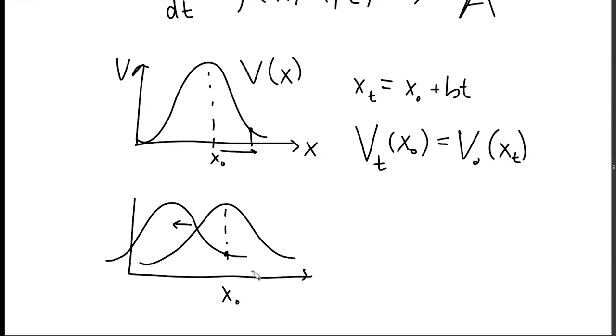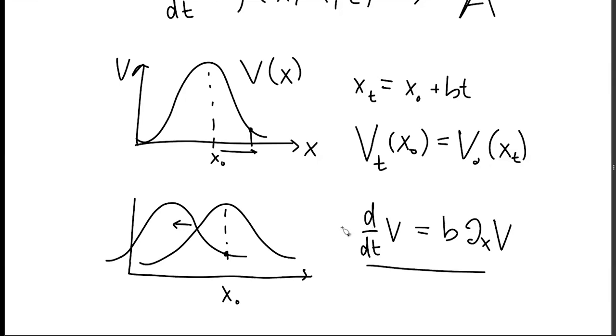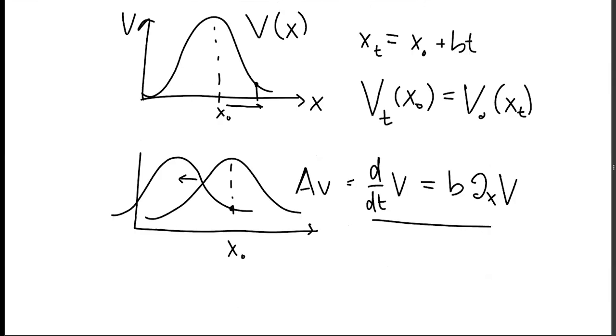If you're familiar with PDEs a little bit, this might look like an advection equation, where something is just translating and it's not changing form. So we can write that. I'm going to write it like this. This equation tells me how I can change my v so that I get that same output. And this thing here, it's kind of a funny thing that I've created, but this is what I'm going to call an infinitesimal generator. It tells me how I need to change my v instantly in order to get it to behave as it would if x was instead changing, but I'm keeping x fixed. I'm not sure if people in this room are familiar with it, but this might remind you of fluid mechanics, where we're trying to turn a statement about fluid particles into a statement about coordinates in space.